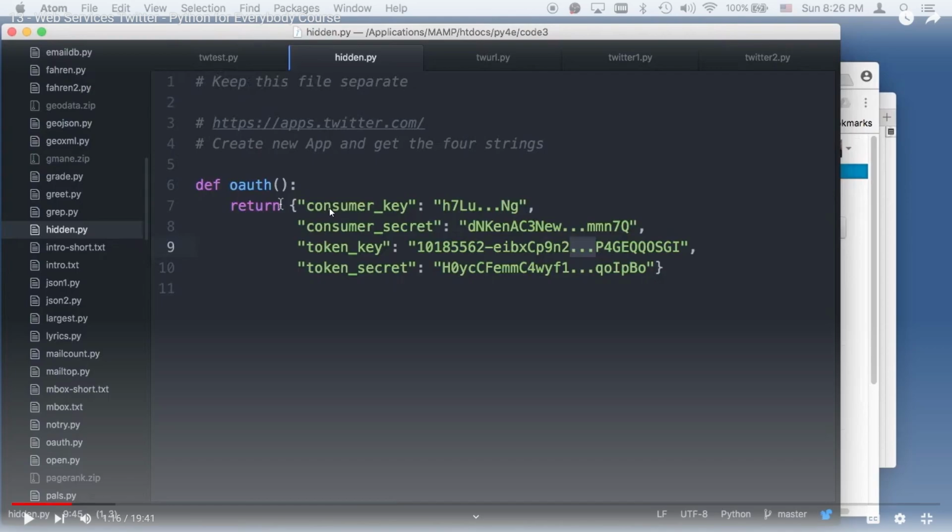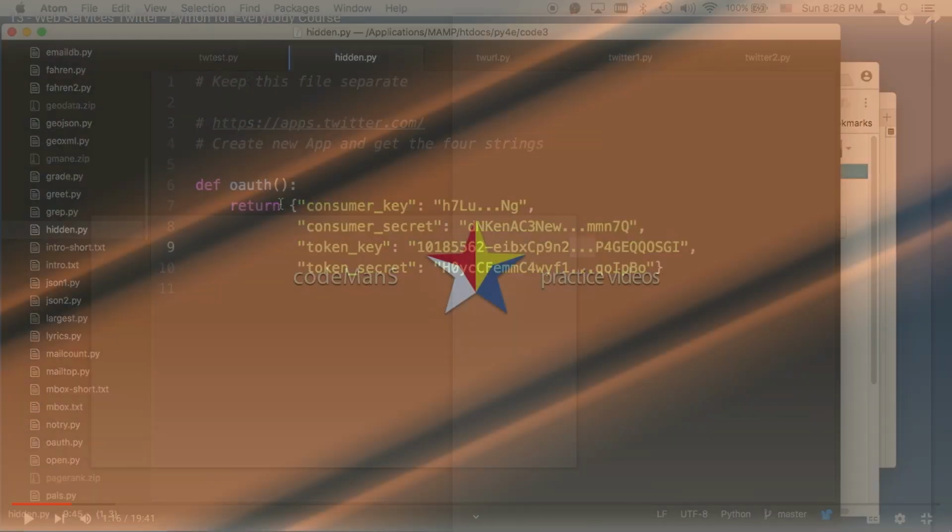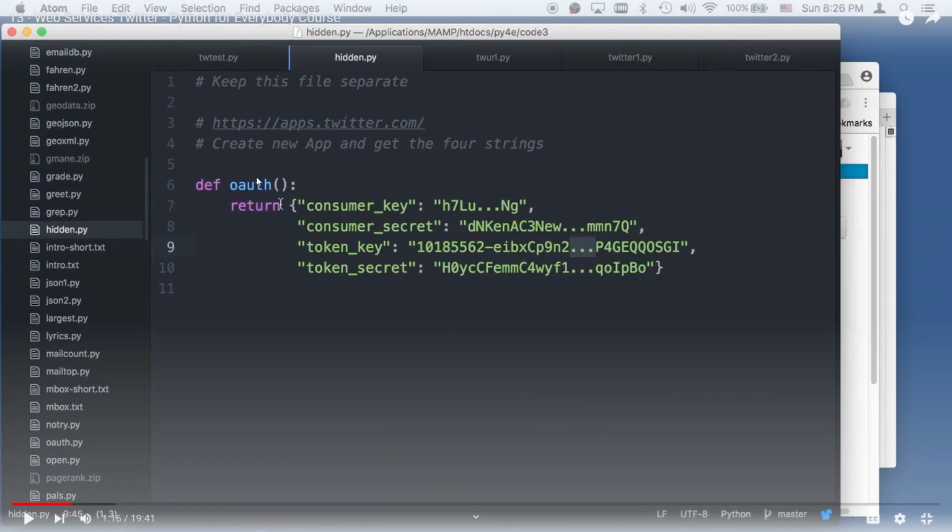It's called something else. Hold on, I've got it right here. We've got API key, and then API secret key, and then right here, access token key, access token secret.